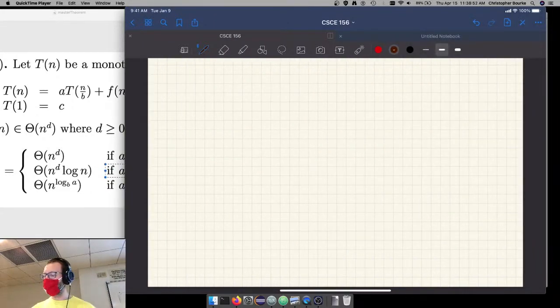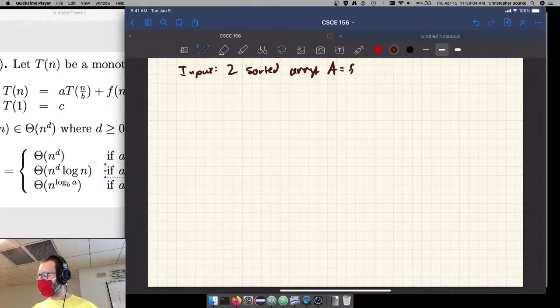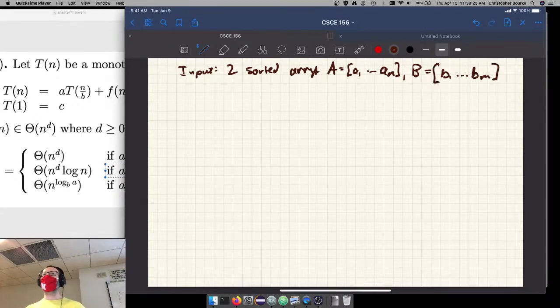You've challenged me. All right, so the input is 2 sorted arrays, A, and here they are arrays. So I'm just going to go ahead and simplify it to A1 through AN and B1 through BM. I remember that N and M are arbitrary. By virtue of us cutting it in half each time, N and M are roughly going to be the same, plus or minus 1, but this is the most general that we can get, okay?